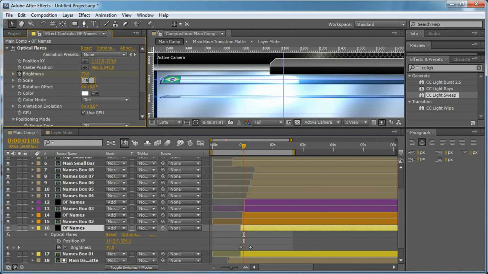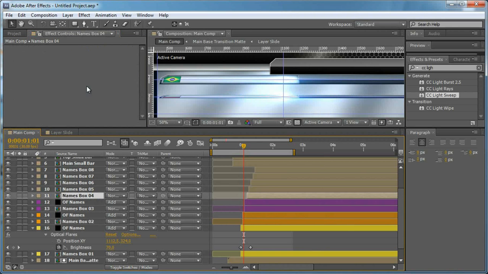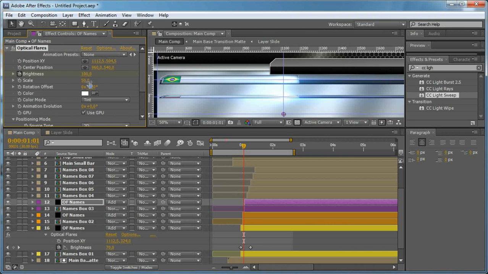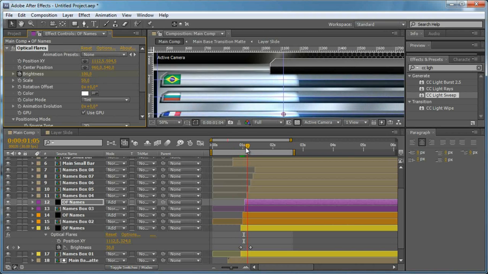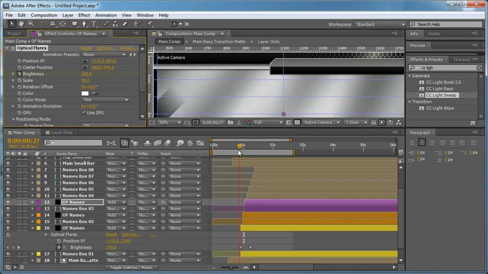And probably we can reduce the scale of the flares so it's not so overexposed, super bright, as you can see.